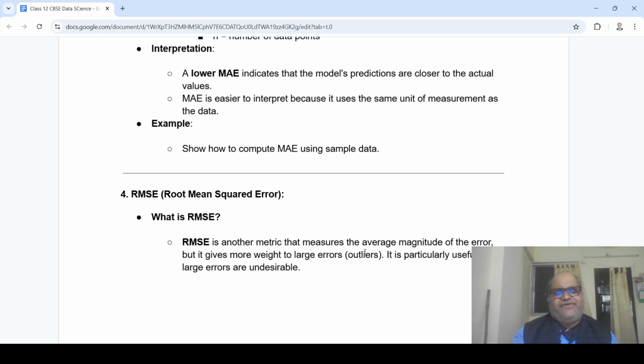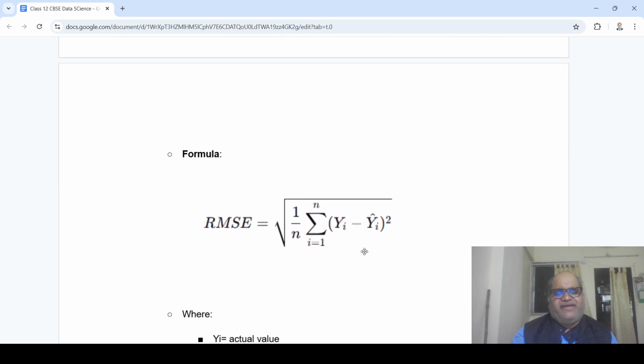If you remember, just for your reference, in some of our previous videos we talked about outliers using box plot or Z score. Something like 3 standard deviations away from the mean is a good candidate for outliers. Of course, depending on your analysis and many other things, you can choose a different threshold. Many a time, in the data set that you have, some of the data points are far off from others. If that is the scenario, then root mean square works better than MAE.